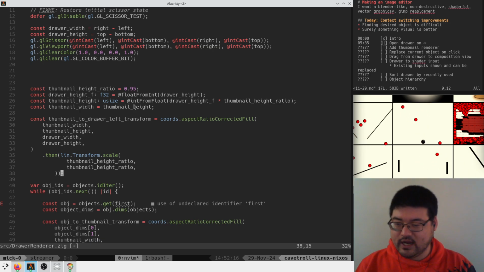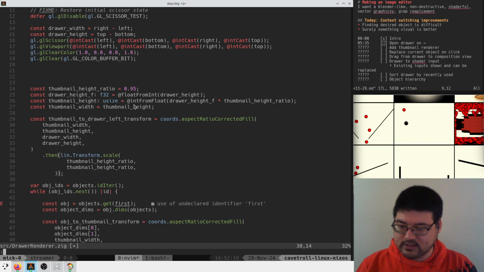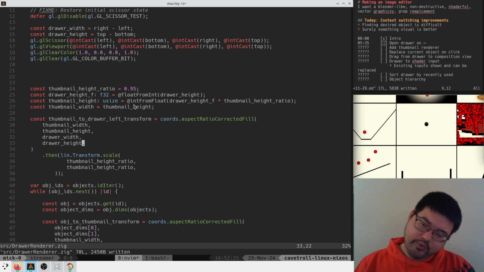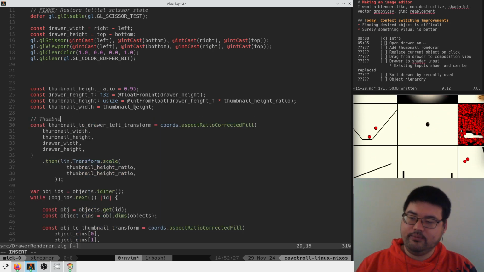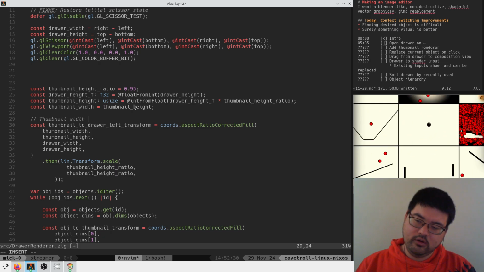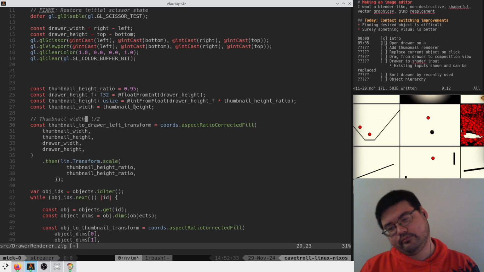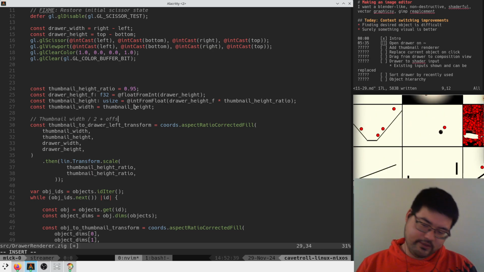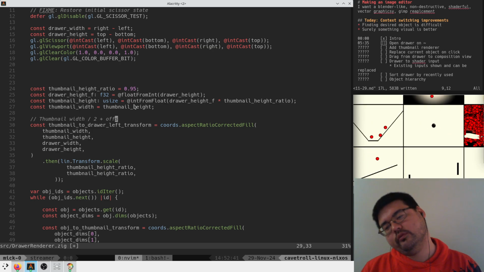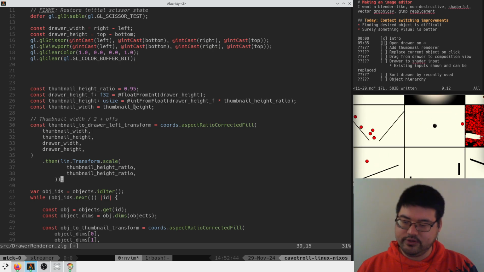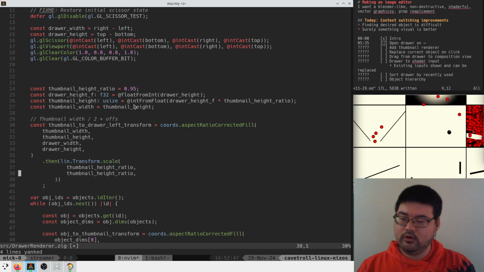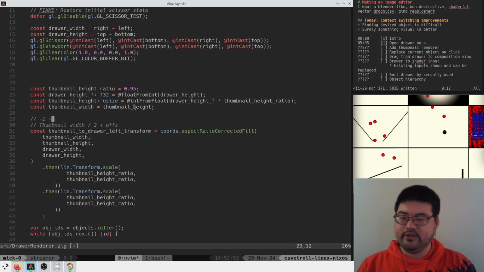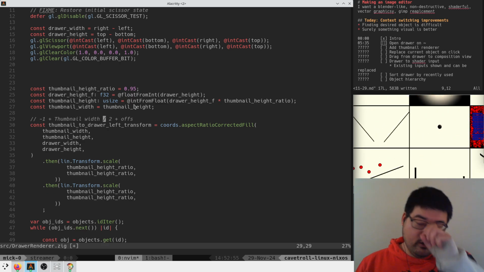So how do we get to the left side of this, and how do we make this not look bad? So we have thumbnail width over 2 is where we want the first thing to be placed, plus some sort of padding. Okay, so this is literally just, no, this is not what we want. We want -1 plus thumbnail width over 2. This is how we get to the left side of the screen.